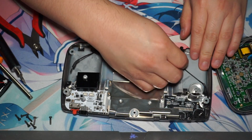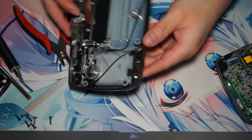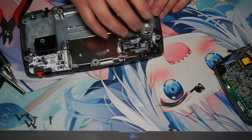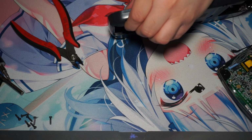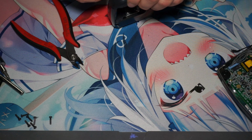Now some of the other ones are a little bit harder to do. And here is my struggle of some of the harder battery terminals to get out. So that was kind of tough to get, but I managed to push them out.